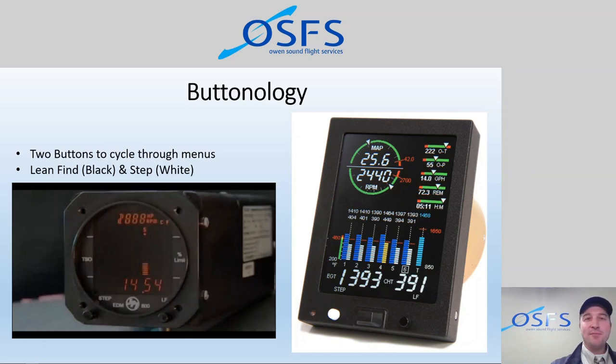And there's only two buttons on this unit, so there's only so much you can get stuck with. But at the same time, it can be challenging. Now, the good news is, if you see this original video just in the bottom left here, this is an old EDM, an EDM 800, I think, but the old EDMs were just not as advanced in that the lean find and the step button did not have a dynamically changing menu above it. So where you see the button here and the word lean find, at least in this new EDM, these menu options will change, depending on the scenario.